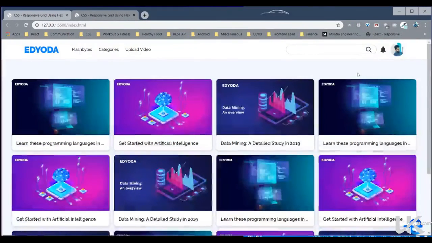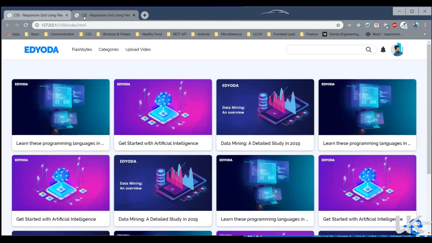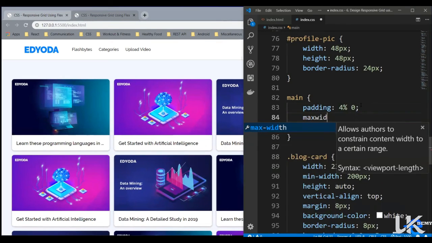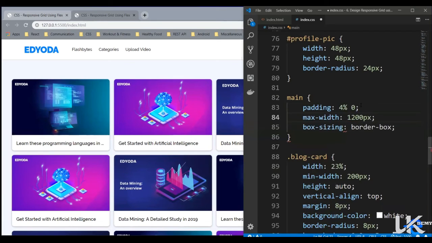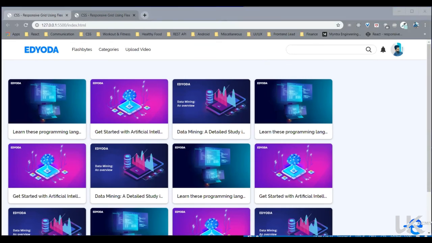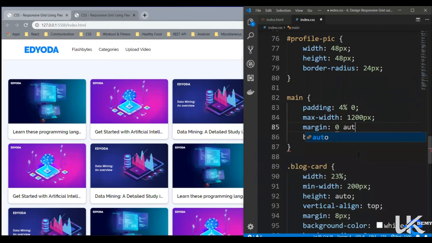And now as you can see, the cards are pretty big and we don't want that. We want our grid to have this spacing on left and right. So let's give it a max width, say 1200 pixels. Let's save it. And as you can see, we've got a lot of space on the right hand side. So if we could bring our grid to the center of the screen, that should do the trick. To bring something to the center, we could simply use margin auto. So let's give it margin top bottom 0 and left right auto.